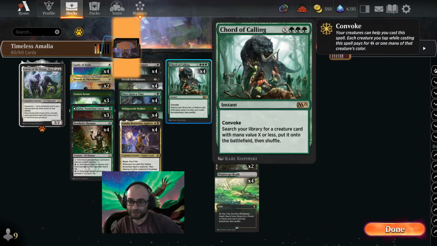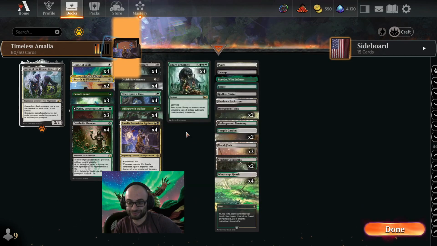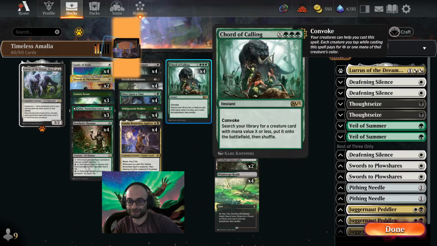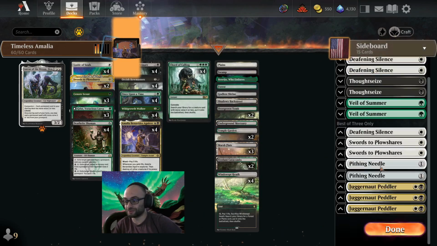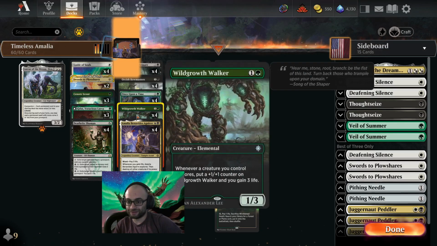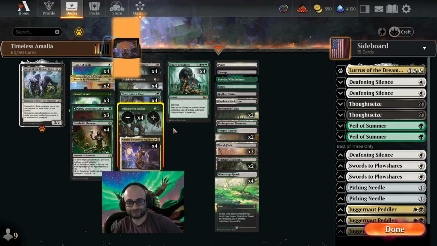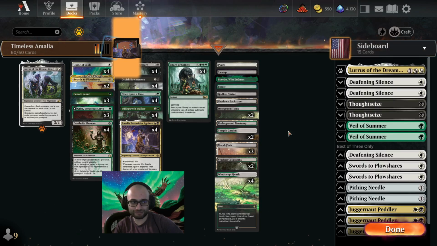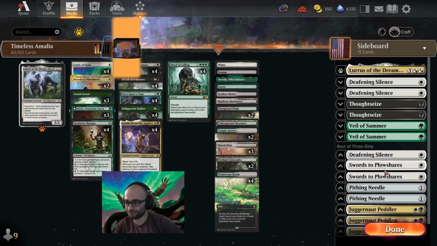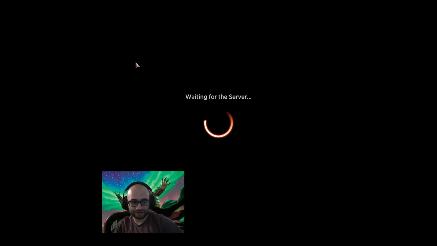And of course, we're a Chord of Calling deck. Woohoo! We can hopefully tutor our combo pieces onto the battlefield. We could do it at instant speed as well, which is really, really sweet. I was thinking about going down on copies of Wild Growth Walker before when I was talking about the deck, but I think we're going to stay with 4. Sideboard's 90% the same. I can't remember exactly what I changed, but more or less the same idea as last time. Let's go ahead and run this in some ranked games.